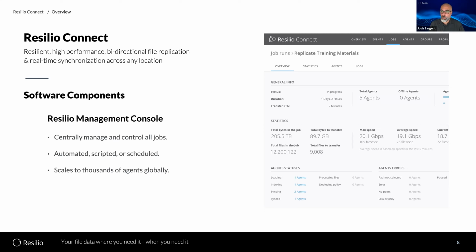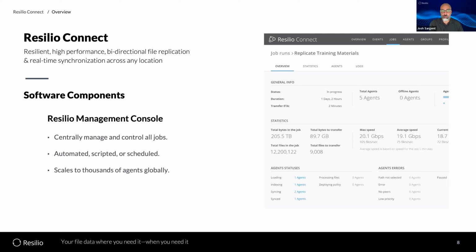If you want to click on one particular synchronization job, you click on that and you get a new set of dashboards with, again, a new set of instrumentation dials to show you exactly what's happening with just that one synchronization job. Which files have already synced, which ones are syncing right now this very second, and which ones are in queue to be synced next. Is the agent walking the file system? Is it hashing files? What's it doing? You can even click on an agent and get that level of detail. A new set of dashboards just for that one agent.